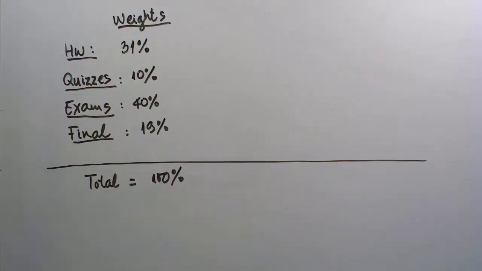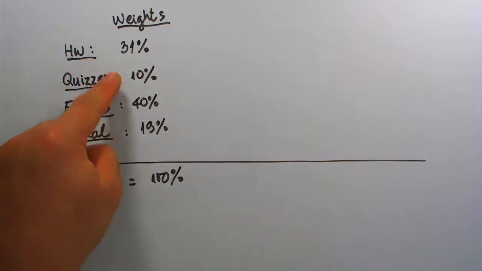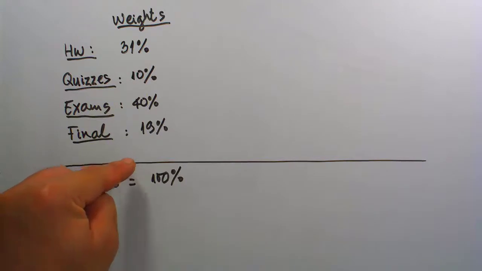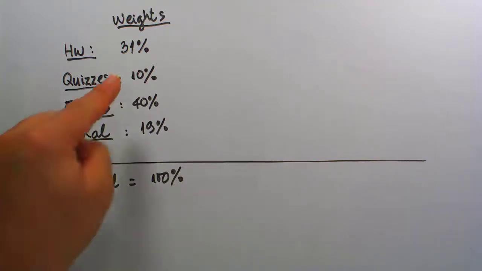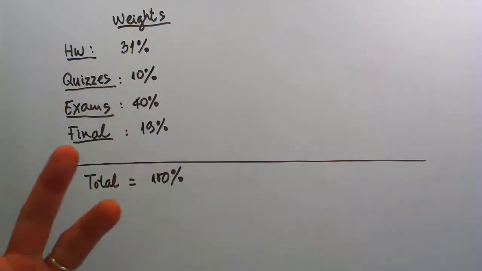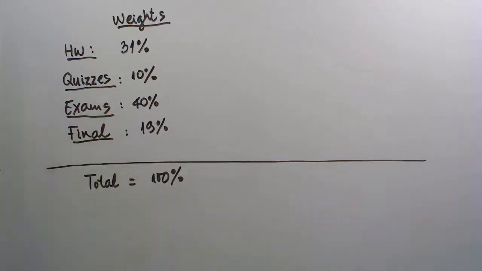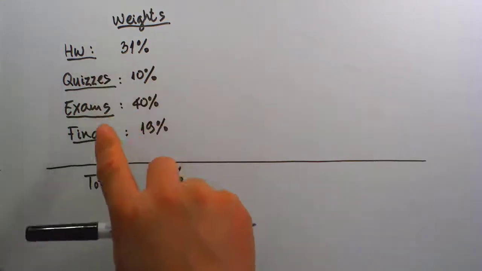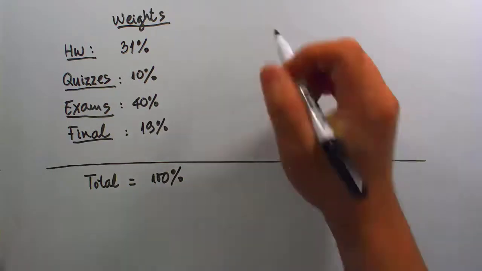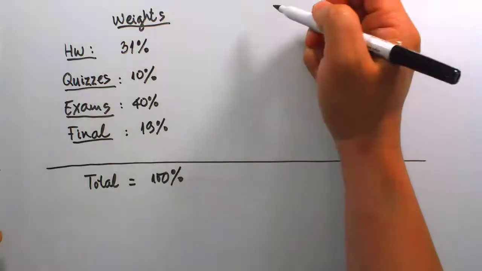So what to keep in mind about these weights is that once they are decided by the instructor of the course, of the class, then it stays the same for everyone in the class. So you are in that class, you have the same weight distribution. Somebody else is taking the exact same class with you, they take the exact same weight distribution as yours as well. What matters is how you earn the score on each of these components. That will make your average different from anybody else in class.